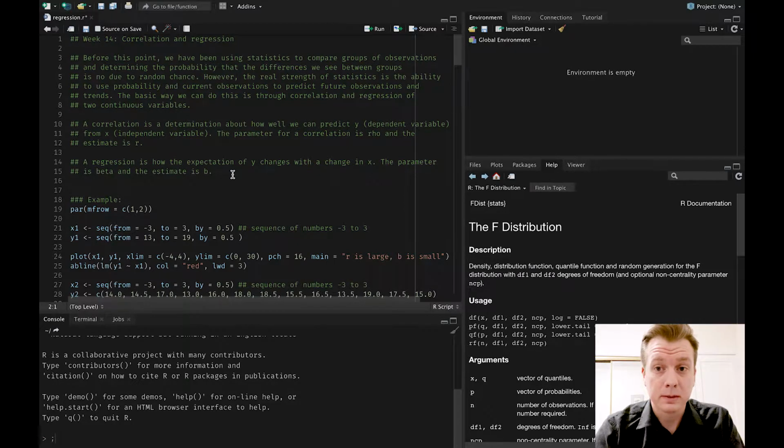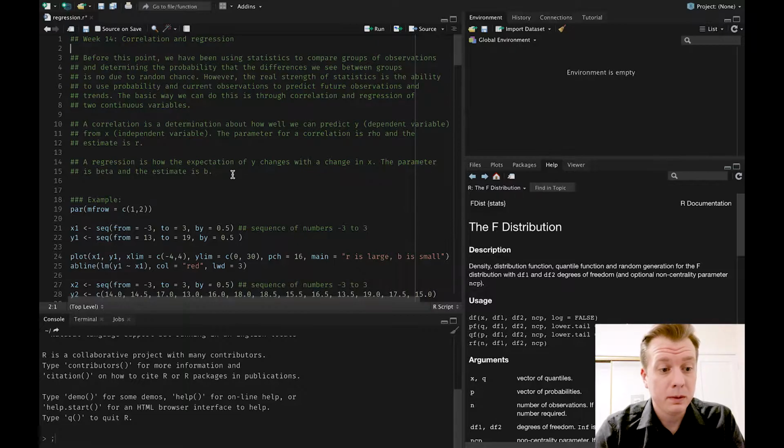So we are going to learn how to actually calculate the correlation and regression statistics and learn about how to actually analyze and interpret the results that we get. We are mostly going to use the R built-in functions for correlation and regression. I will introduce some of the equations, but we are going to use the built-in functions because the calculations for correlations and for regressions can get a little bit out of hand.